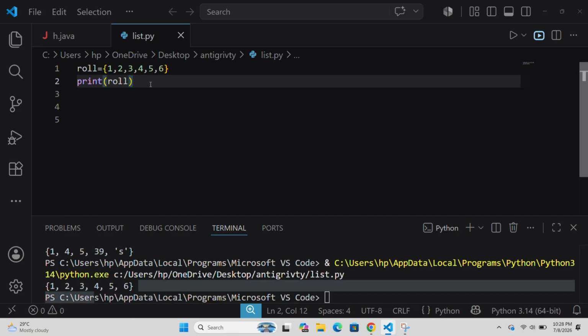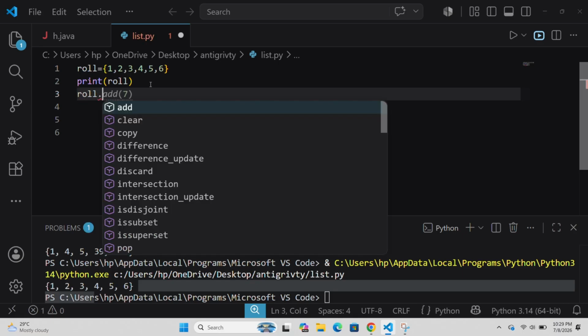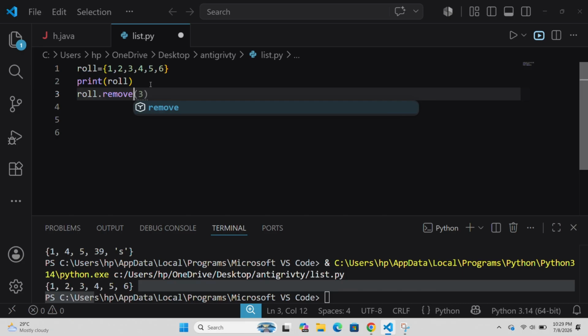Now what do I have to do? I want to remove this item, 3. I want to remove 3. Okay, let's see. I give row dot remove. What do I remove? I want to remove 3.